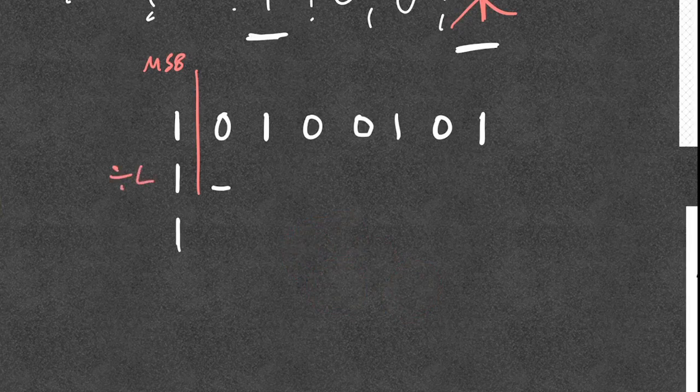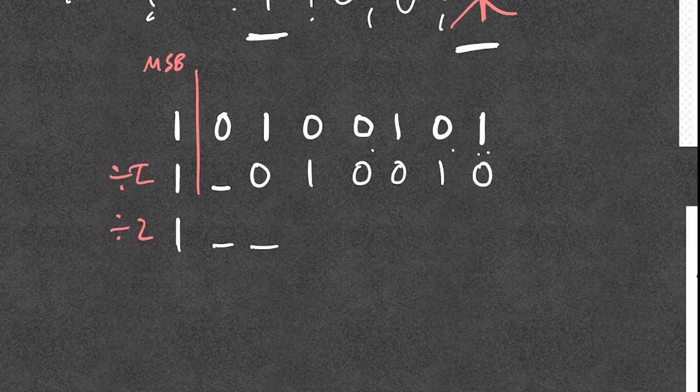So divide by 2, divide by 2. Make it a bit clearer. So here, we're going to have a bit of data loss here, aren't we? So that 0 is going over here, 1's over here, 0's over here, 0's over here, 1's there, 0's there. Now that 1, there's nowhere for it to go, so we're getting rid of that 1. It's gone. And we've got to make sure that we fill in the gap with whatever the value of the MSB was.